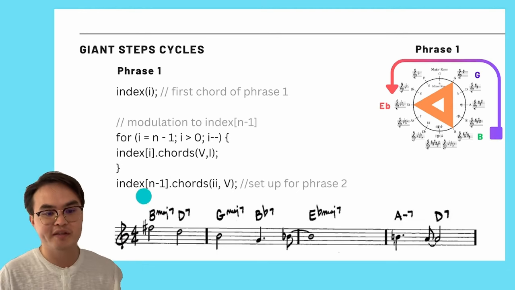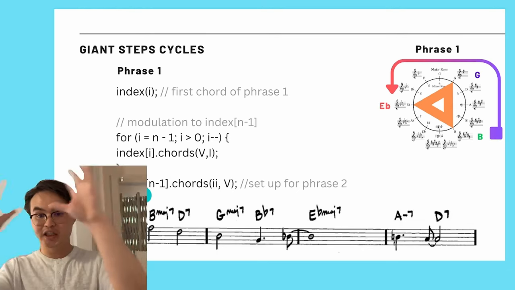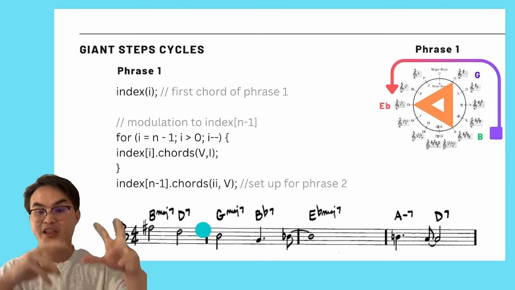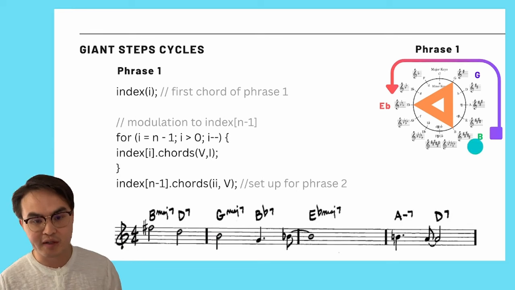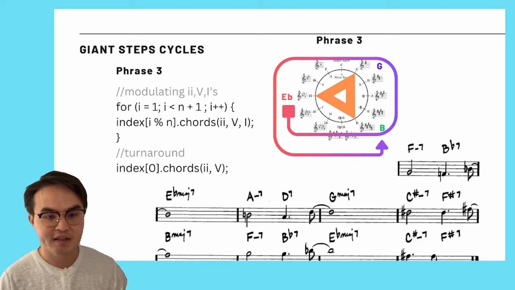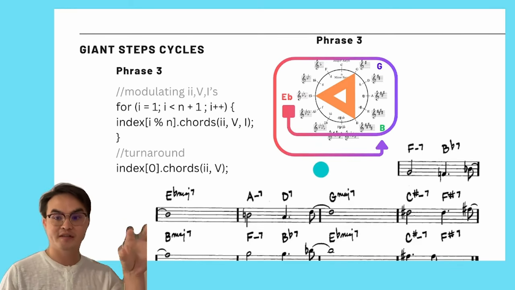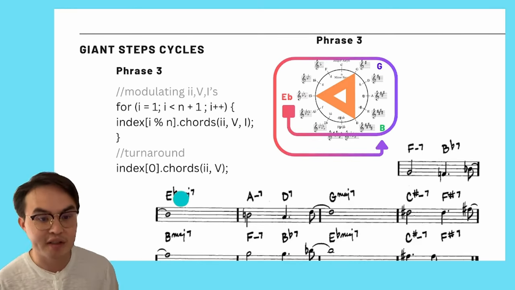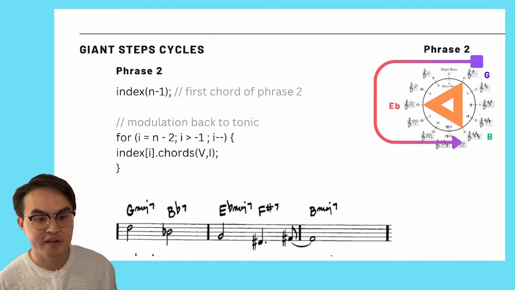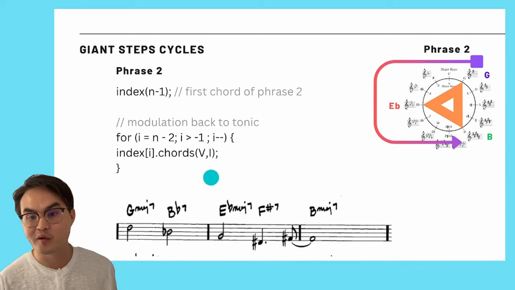And then there's a two, five, one that sets it up for the adjacent chord, that is the chord that, or the adjacent process, the adjacent chord, not B, but beginning on G right here, and then it goes counterclockwise. And then it begins on the other side on the E flat and goes all the way around, this time expressing as a two, five, one, rather than just a five, one motion.